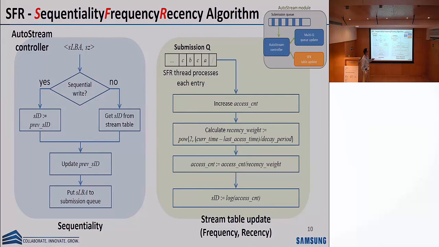If this time difference is big, then we'll adjust the access count accordingly. And with the recency weight and access count, we calculate the new access count. Based on the updated access count, we assign a new stream ID. In this way, we could adjust the stream ID based on frequency and recency.